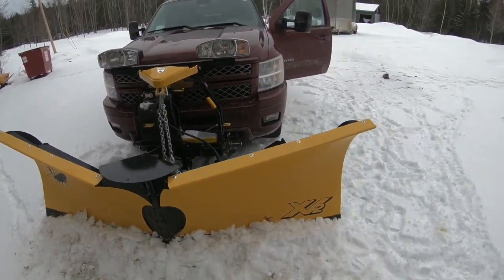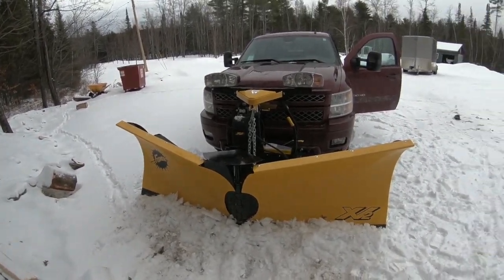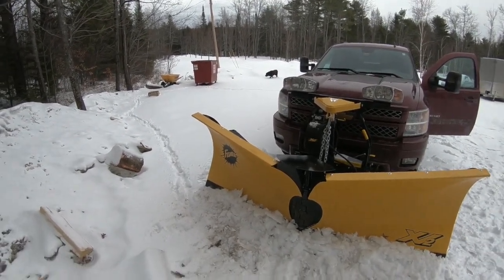It's got the real tall sides on it, kind of like a scoop or a wing on a big state plow truck or something, but this actually does work really well.